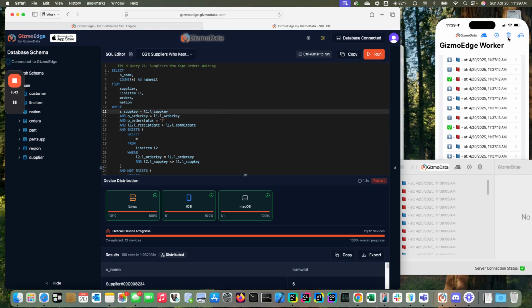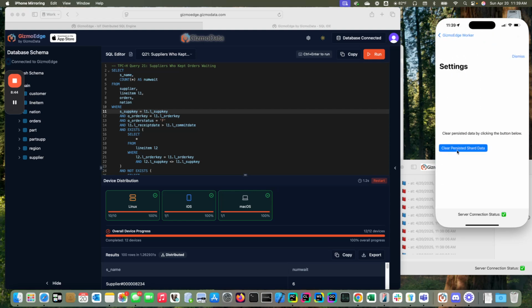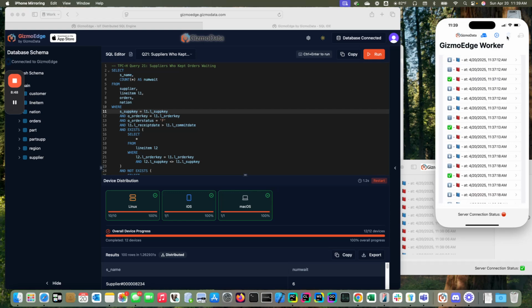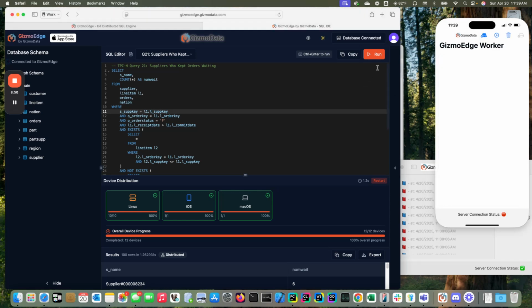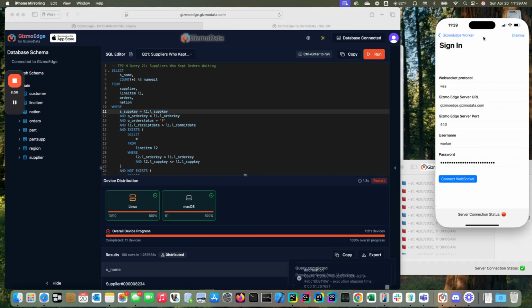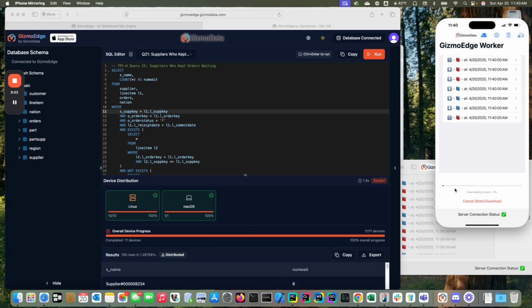If you connect for the first time, I did want to demonstrate really fast. If you go here, you can delete your shard of data, and so this worker no longer has a shard of data. When we run a query, it actually won't participate in the query. The way we get a shard is you connect. When you launch the app for the first time, you'll hit that button to connect your WebSocket, and you can see that the worker will download the shard.